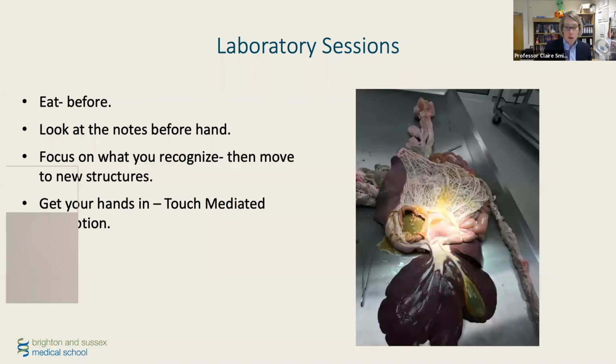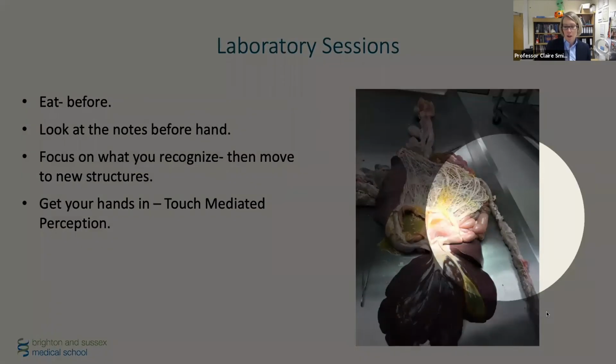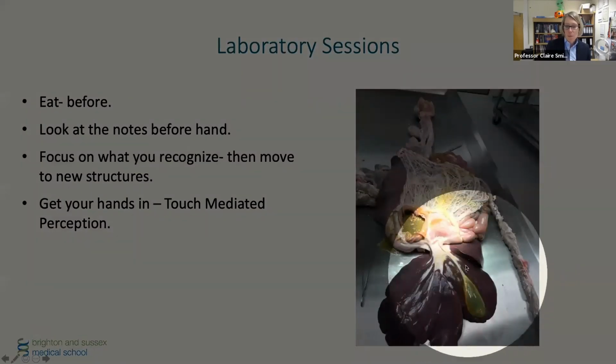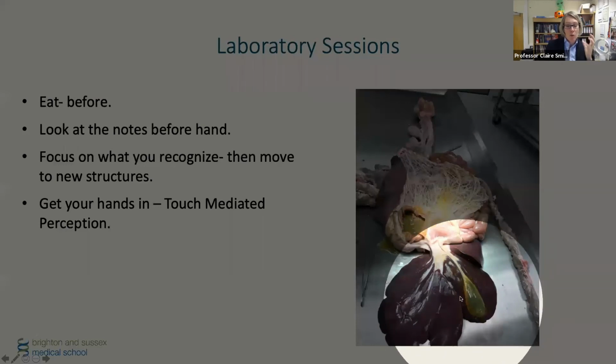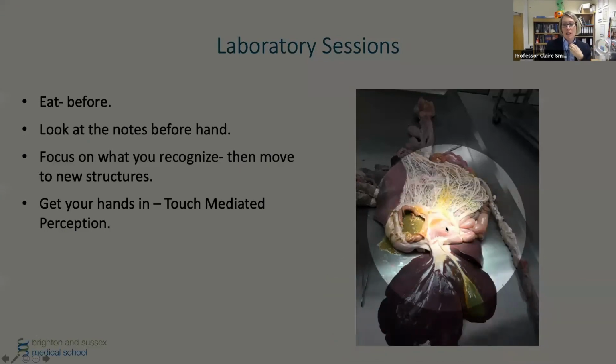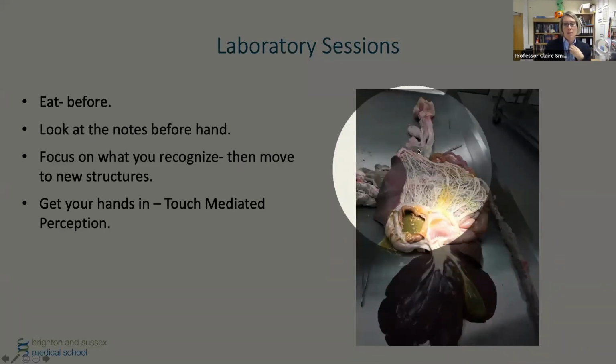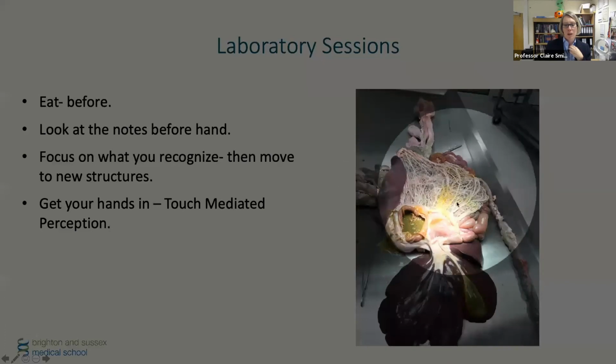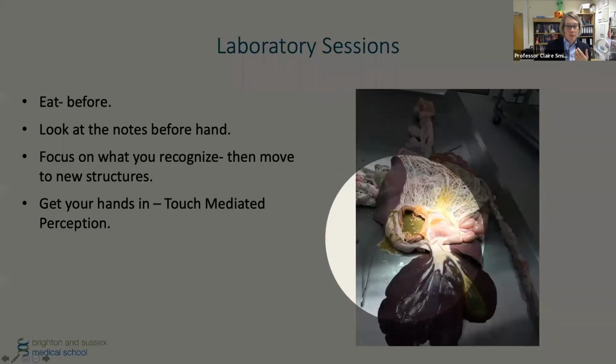Or I should use this example, the example here of the gallbladder. Oh, this is about recognizing structures. Find things that you can recognize and your brain will help you fill in the rest. So I go, okay, gallbladder here. This must be the liver. I can see some intestines. This must be the mesentery. Therefore, I know this is the stomach.